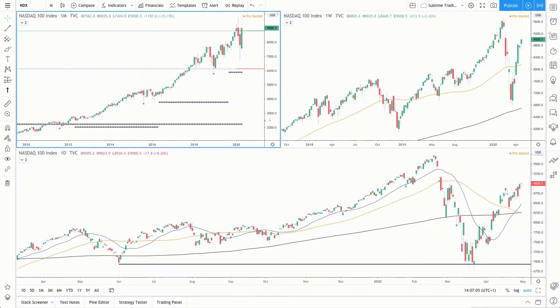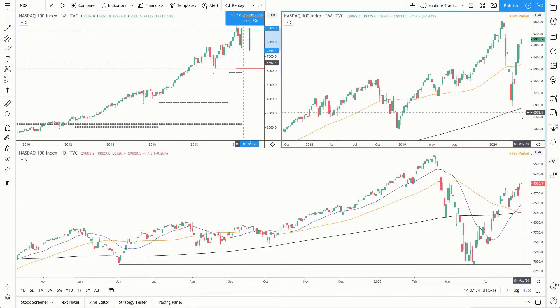Moving on to the NASDAQ — a strong month. We can see a bullish month that took price above the high of 2019, and it has actually closed above the high of 2019, which is a very strong sign of a potential continuation back to the all-time high. In terms of percentages, we've seen a move of around 21.5–22%, so a strong bullish April for the NASDAQ. On the weekly, price is above the 200 and the 50 simple moving averages. April took price through the 50 simple moving average and it's continued to the upside, trading above that 9,000 round number. We want to see price close above this by the end of play today, which would be a strong sign of a continuation back to the all-time high.